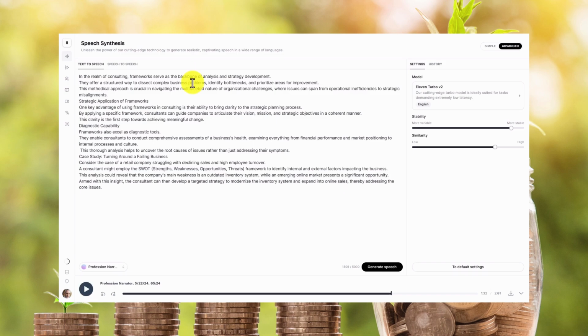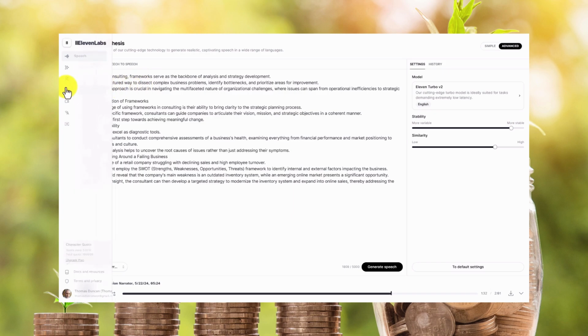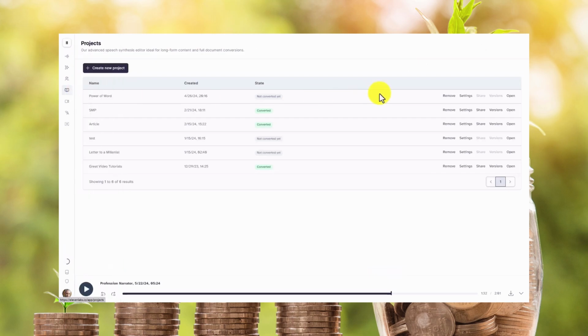Welcome back. Now, one of the workarounds to audio degrading over the life of the narration is to use the Projects tab. Basically, the Projects tab allows you to section your narration. It's really designed for cases where you have long narrations, such as an audiobook, where you need a voice to be consistent over long periods of text. However, you can use the project in the same way in order to mitigate degrading over time.